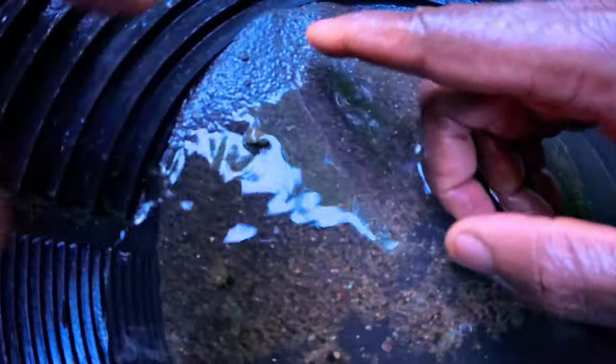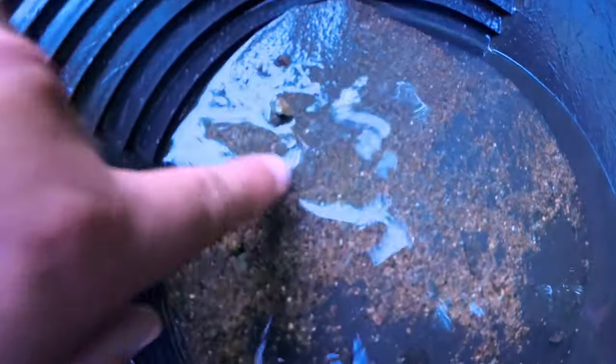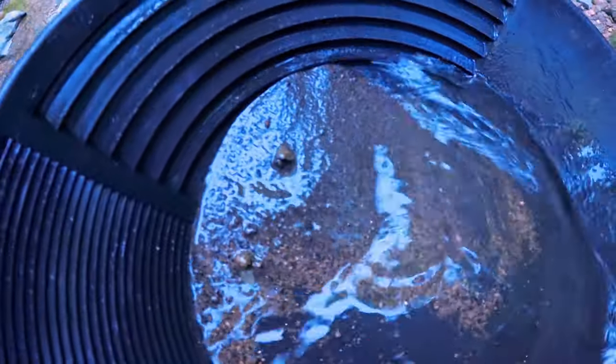Oh, hold on. A couple pieces of gold right there. Hold on, your phone is not focusing. There it goes. That's a piece of gold. No, I don't see any gold up there. Oh, hold on. Oh, damn. Whole bunch of mesh gold right here. Right there. So, four pieces so far.